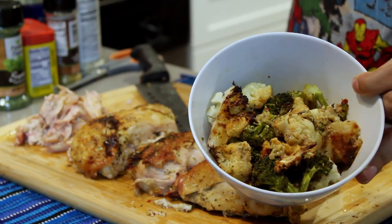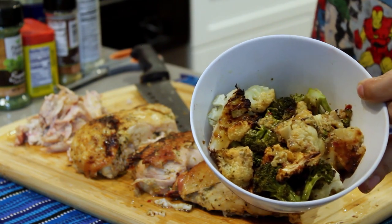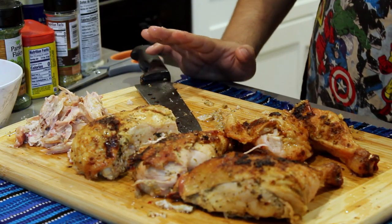Now we also have our veggies that got roasted and marinated and basted with all that nice chicken juice and excess butter that came down. So go out into the world, use your newfound spatchcock roasted chicken recipe, go wow your family in a fraction of the time that it would usually take.